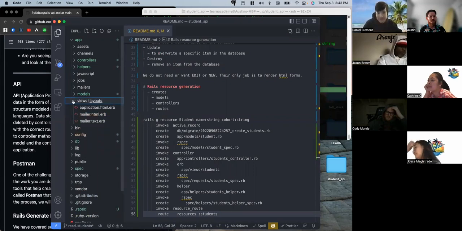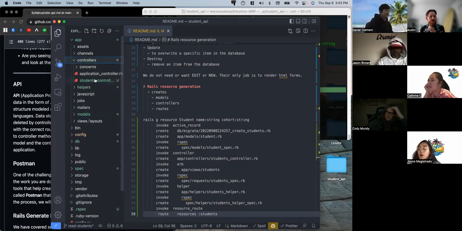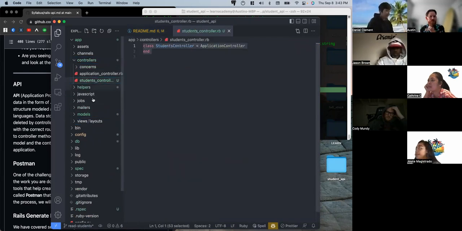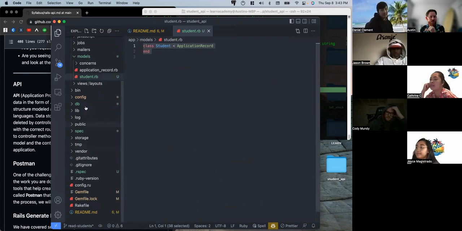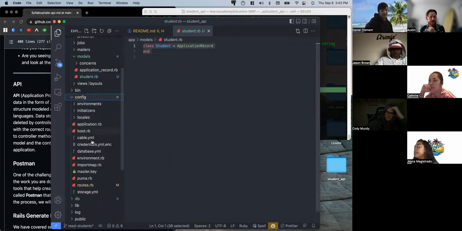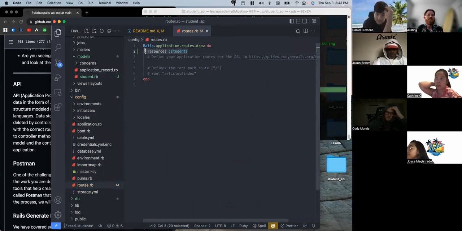So now I just have the regular views and layouts. But if I go into the controller, check this out. Have my students controller. If I go into my model, I got my student model. And if I go into my config and my routes, I just have this new line. Resources route, resources students.